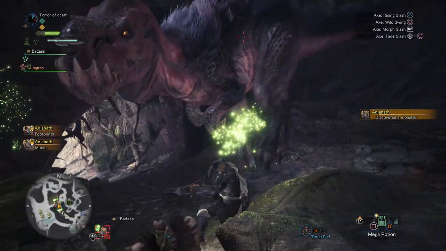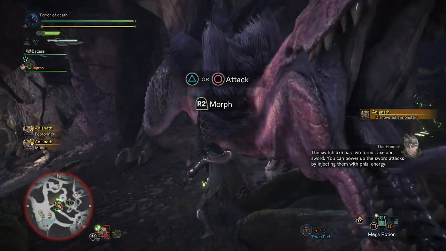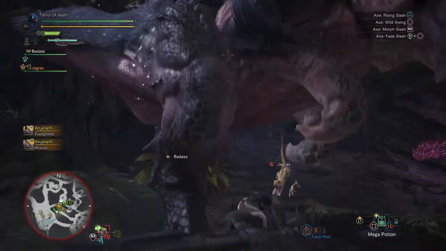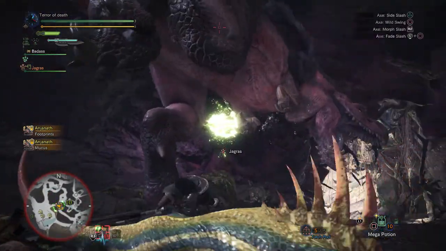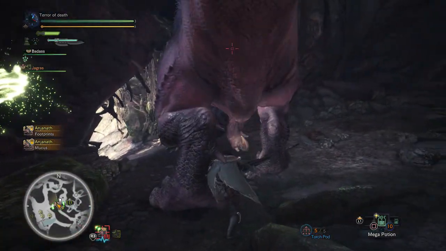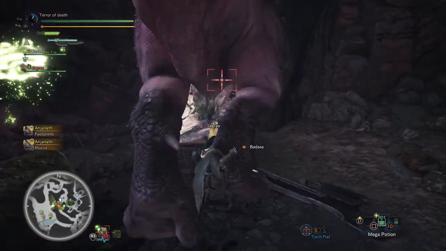Let's get it. The switch axe has two hands, axe and sword. Yeah, yeah, I know about that already. And my boy Jagaross is fighting with me. This is a wrap. It is a wrap for you. What's going on? How come I can't attack?